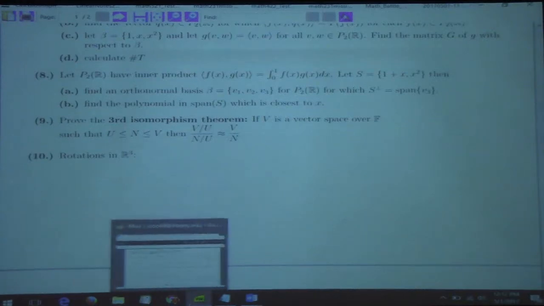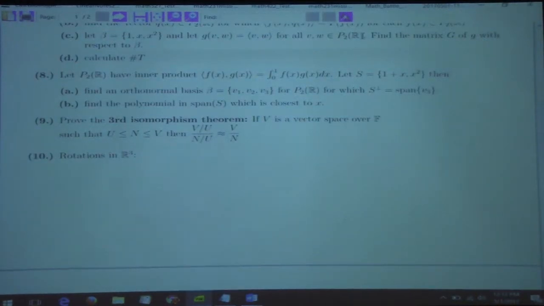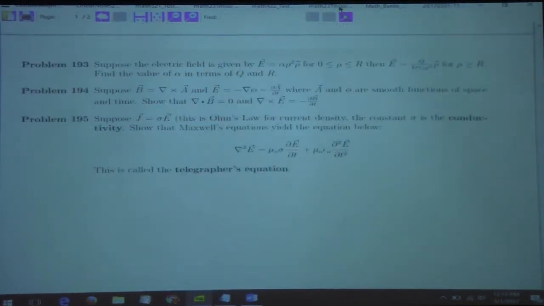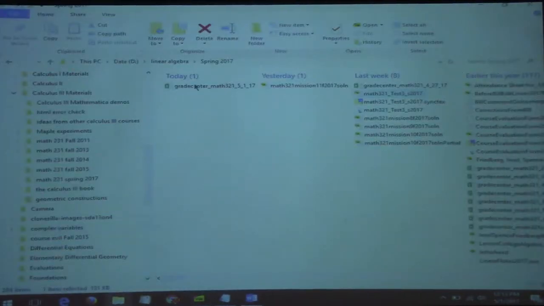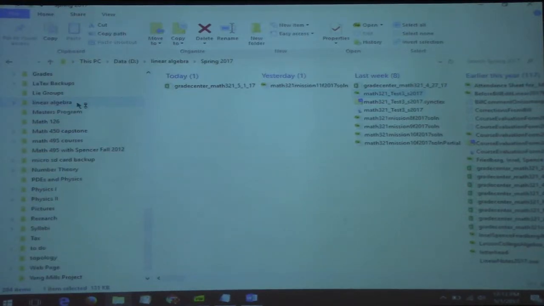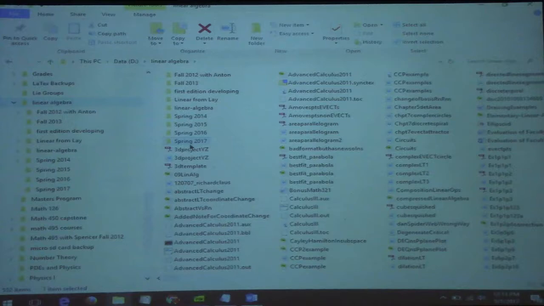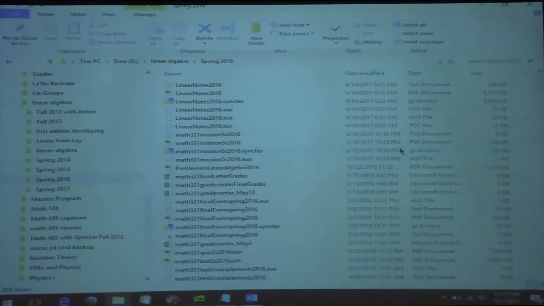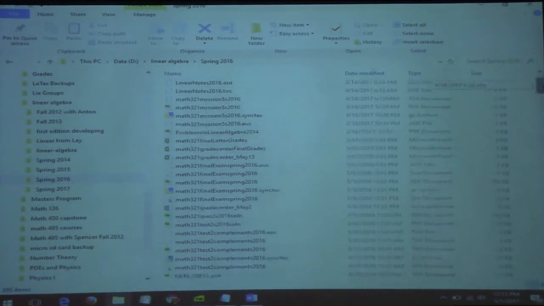Now the question is, I have worked these things out before. The question is, can I find them? Let me see if I can find it real quick. I had hoped, of course, to actually have the full solution here to look at with you. But then there was this thing called a math party this weekend and other things.